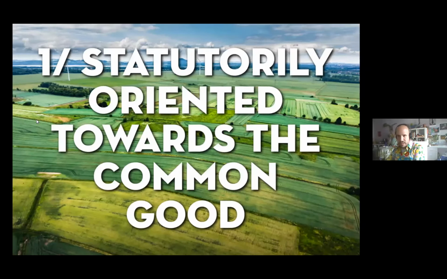is that they're oriented in the statutes, in the legal form, towards the common good. The common good is kind of a bullshit term because everyone says that they're working for the common good to advance their own agenda. So we can swap that for social and environmental ends. Do something that, as our friends in Spiral say, does stuff that matters. So in this case, production is not guided by profit, but by social and environmental priorities. And the DisCOs, the organizations, embed this value in their cultural, productive, legal, and technical structures and statutes.